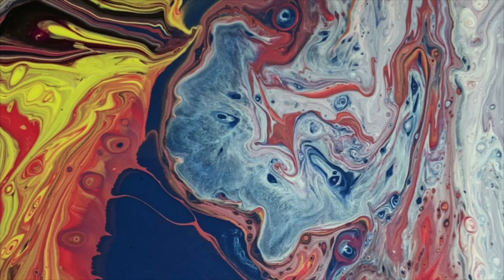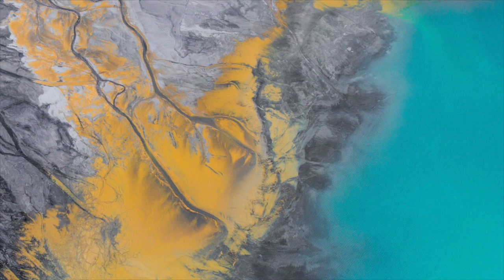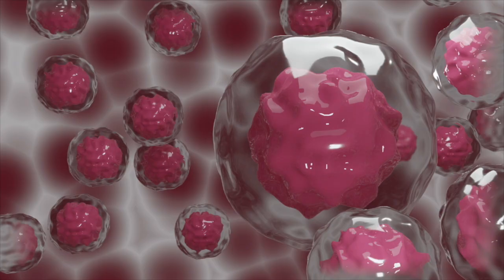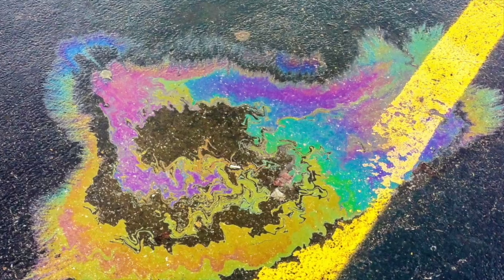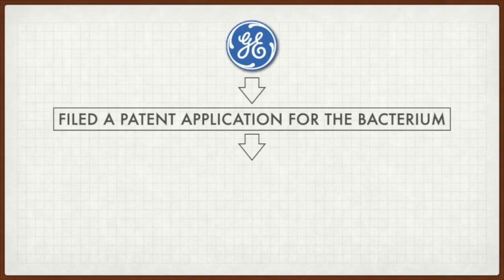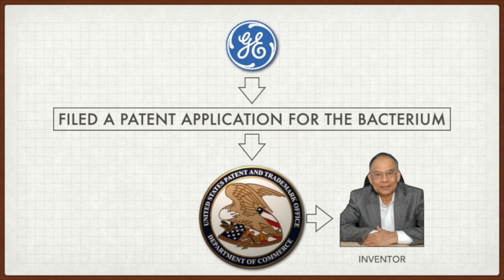Ships go in oceans, so oil spills take place. This particular bacterium had the ability to treat these oil spills by breaking down crude oil. So General Electric filed a patent application for the bacterium in the US Patent Office. This is a US case, not an Indian case. They are filing the patent saying Anand Mohan Chakrabarty is the inventor.